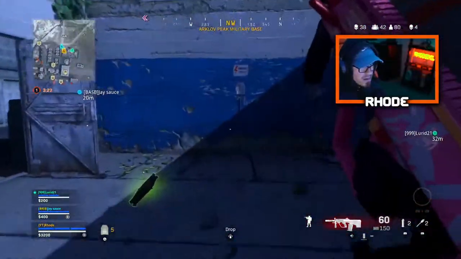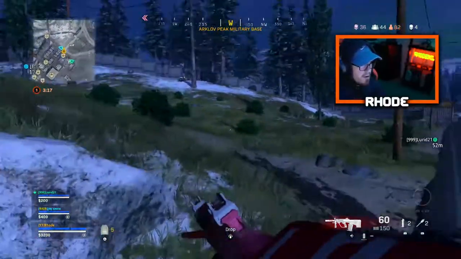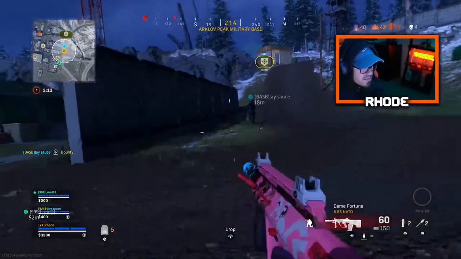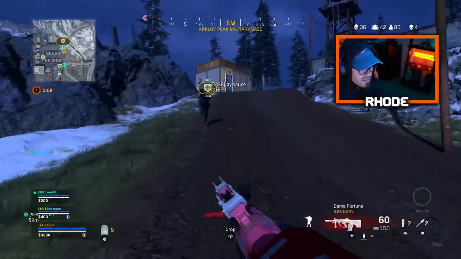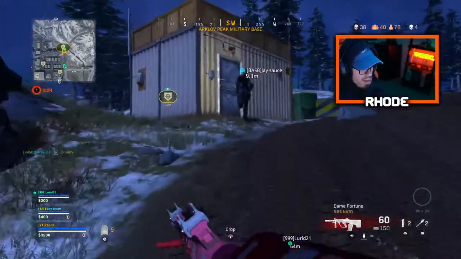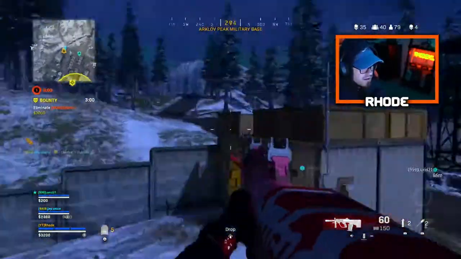Enemy UAV overhead. 38 zombies? Oh my god. UAV is out of fuel. Returning to resupply. I don't like that. Bounty contract identified. Positive ID on the bounty target. Yeah, UAV, eliminate them, bro.